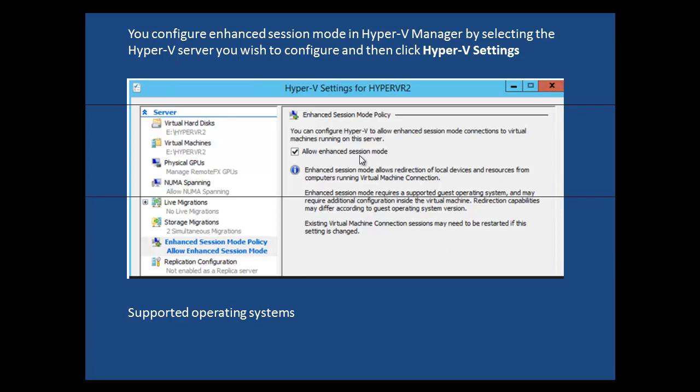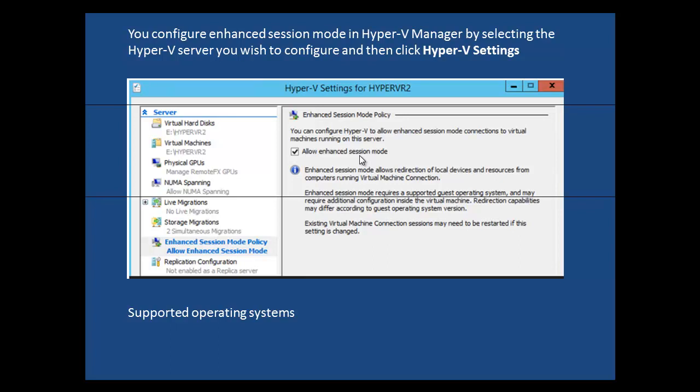So remember, it is not ticked by default in Server, but if you're using client Hyper-V, it will be ticked by default.